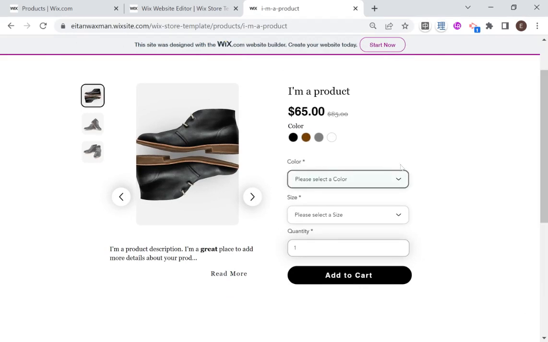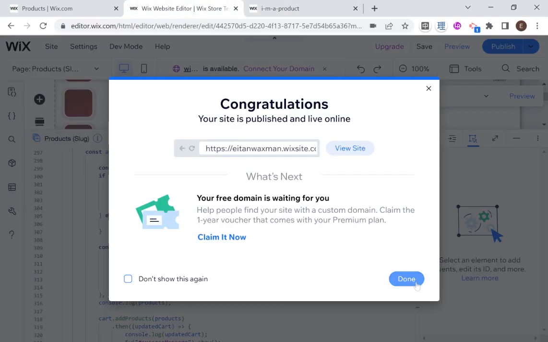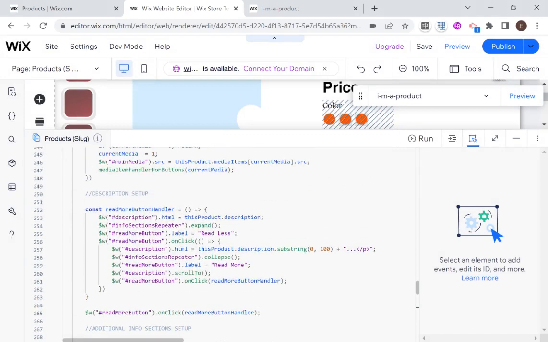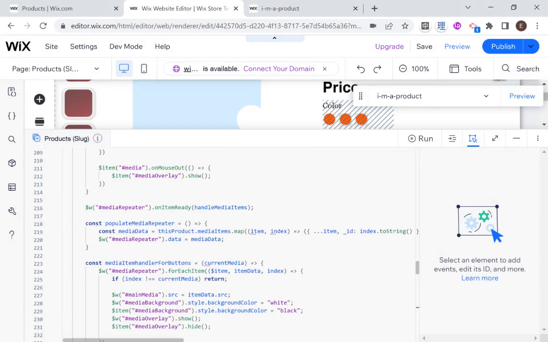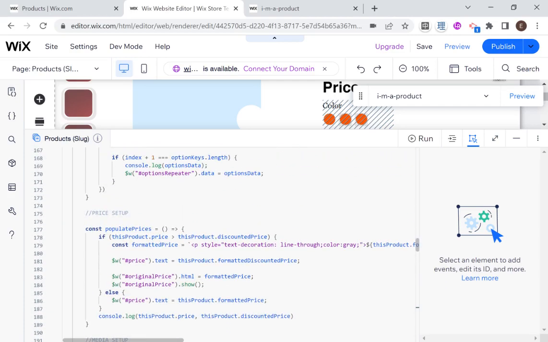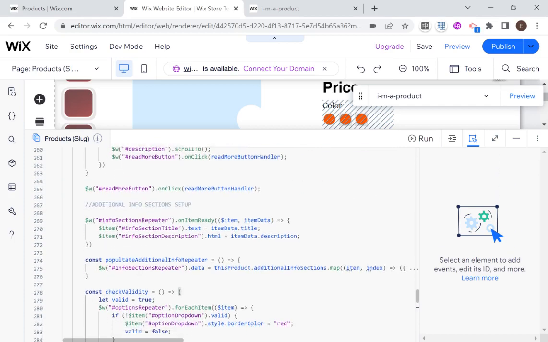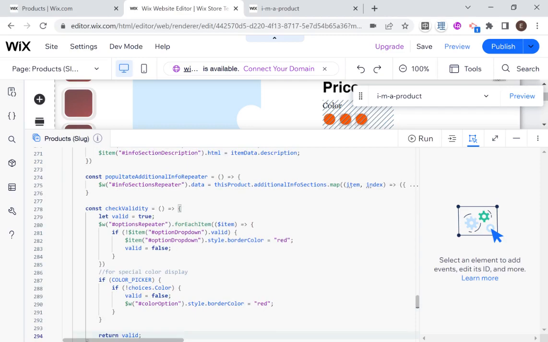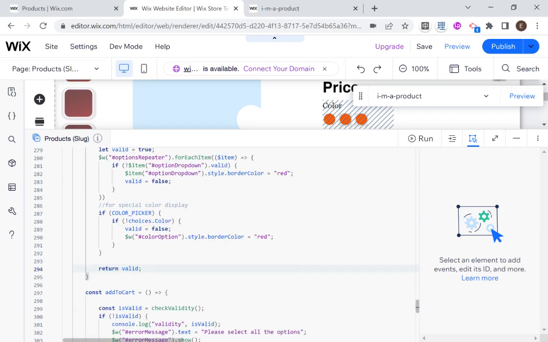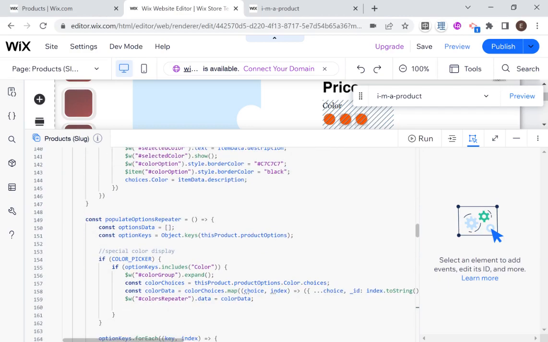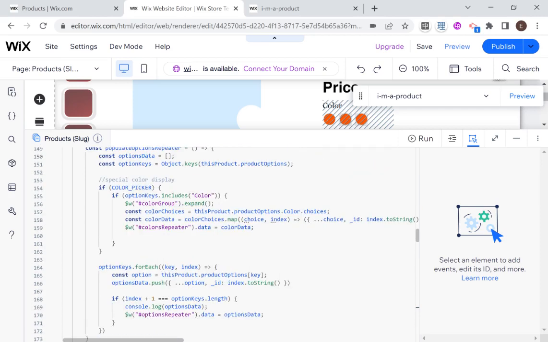And okay, so this is still showing because I didn't actually add the code that I wanted to make this not show. I talked about it a lot, but I didn't actually do it. So let's go ahead and do that. And that is going to need to be done inside of our options setup function. So let's find where that is. No, this is our validity. Okay.